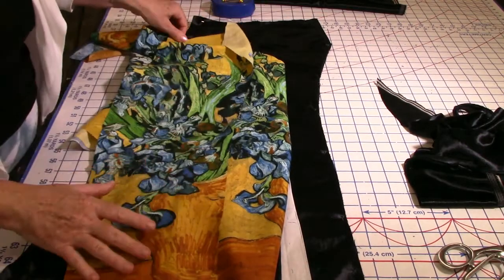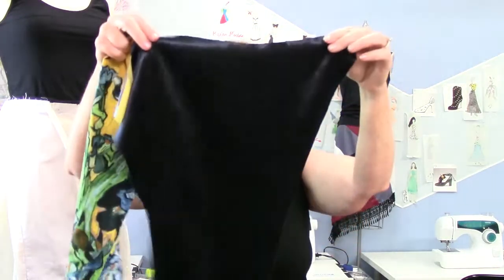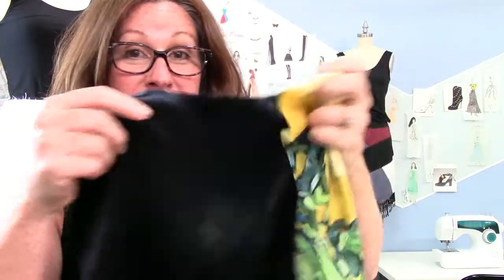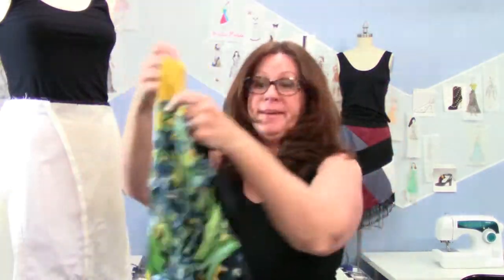Cutting was stressful enough, so I took a break. Now I'm back to sew my skirt together — and I got my haircut, looks a little different. I asked her not to chop it all off and she did much better. These pieces look funny — the trick to these panels is to make sure you get notches in there. I cut them very small because this fabric frays so badly. Velvet next to cotton slips a lot, so I put in a lot of pins and got my first seam done — and that is how it's going to look on the dress form. Really pretty, really dramatic. I love it.